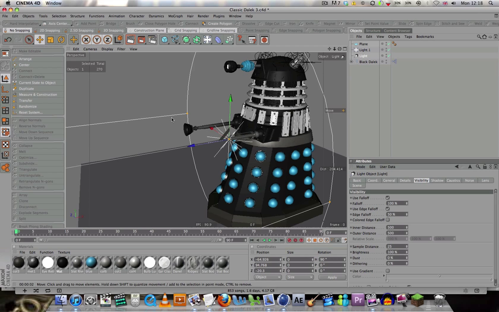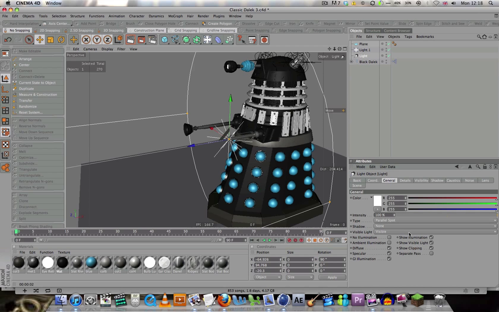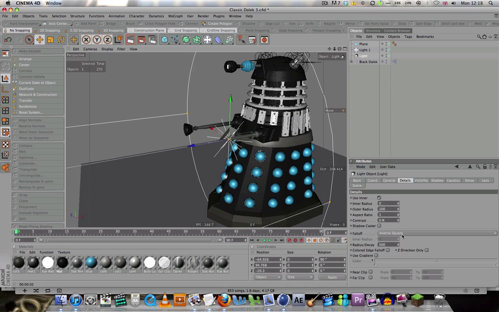And all the settings here, well, most of them, apart from the parallel spot and the visible and the inverse square, are all up to you. The inverse square, the parallel spot, and the visibility are all needed to create the effect.